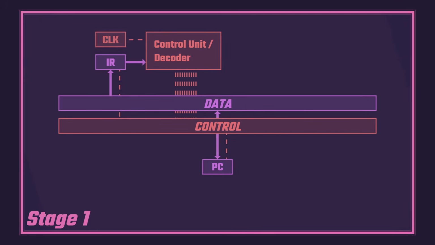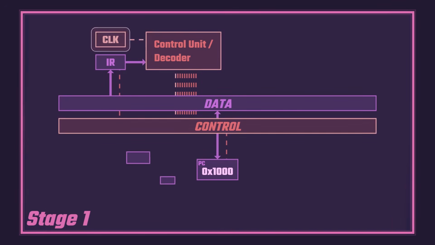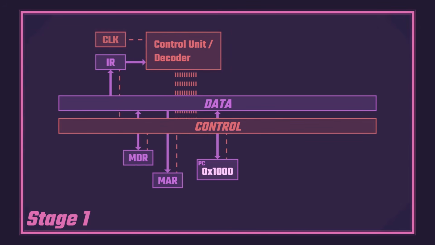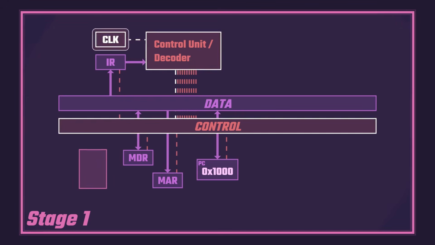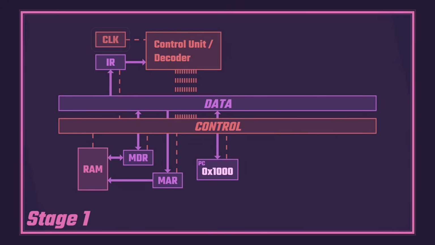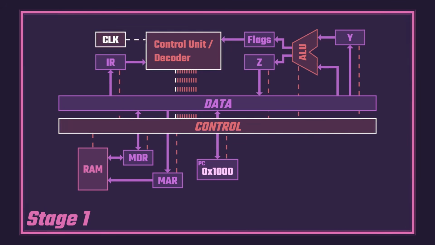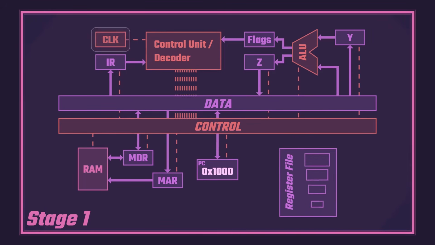Control signals are basically certain flags sent to these functional blocks that control how the data will flow. For example, a PC in control signal allows data from the data bus to flow into the PC register. Apart from that, we'll need access to actual memory, which is done through the memory data register, MDR, and the memory address register, MAR. These communicate via external buses with main RAM. Next, we have the ALU with a few temporary registers, and finally, our general purpose register file.